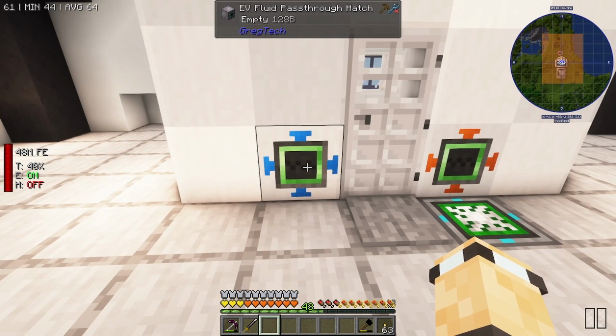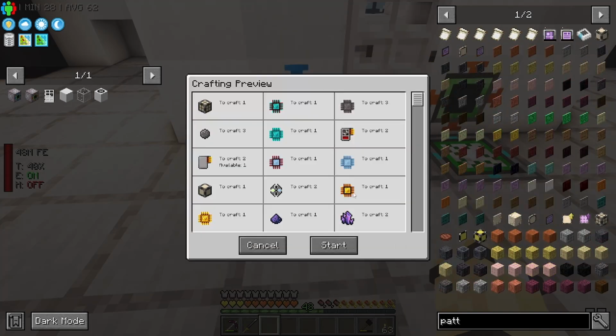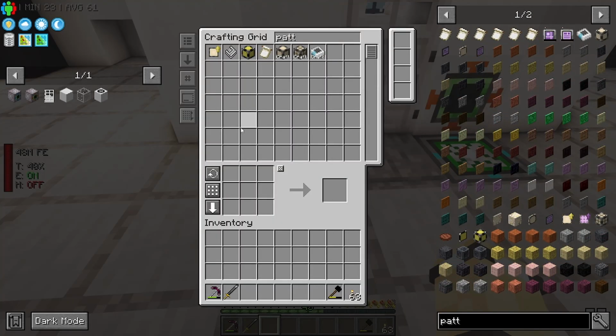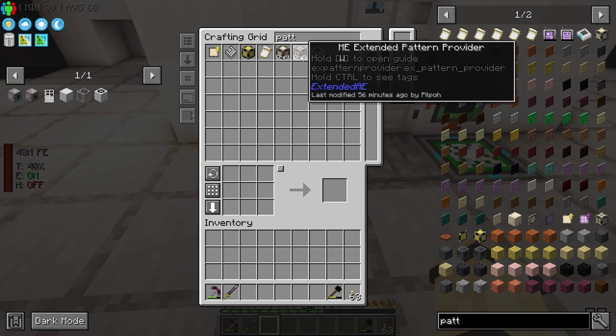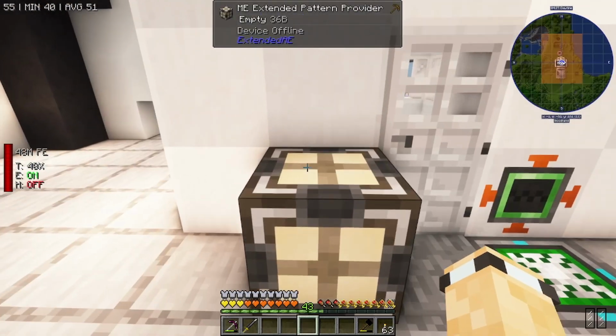I mean, technically, we could just use a modular router here, right? So we put a pattern provider. I swear I had a pattern provider. I must have used it somewhere, but we can use one of these pattern providers. There you go. We can use one of these. Stick it here on this face.